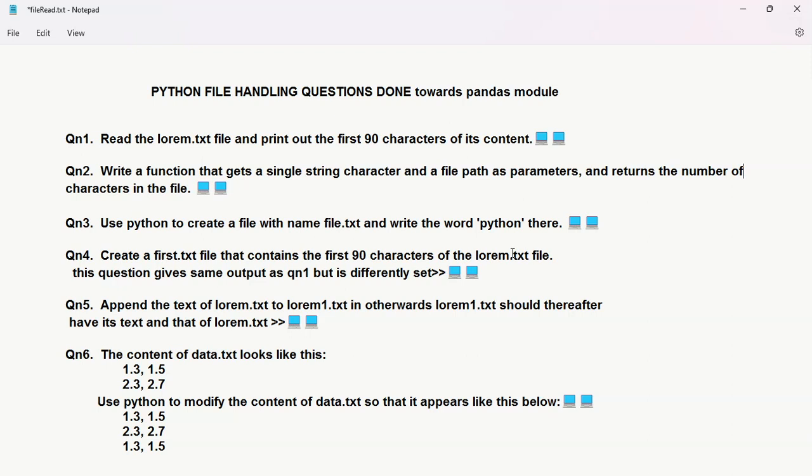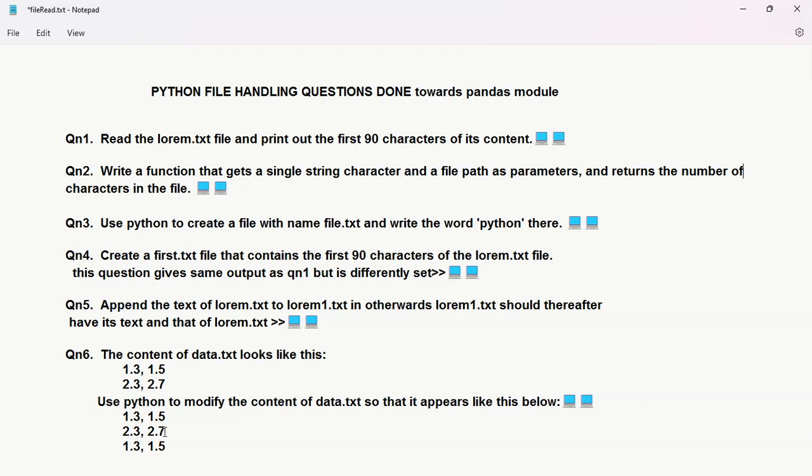So now let's look at this one. We are going to create a first.text file that contains the first 90 characters of the lorem.text file. Okay, which is almost the same as question 1, but set differently.